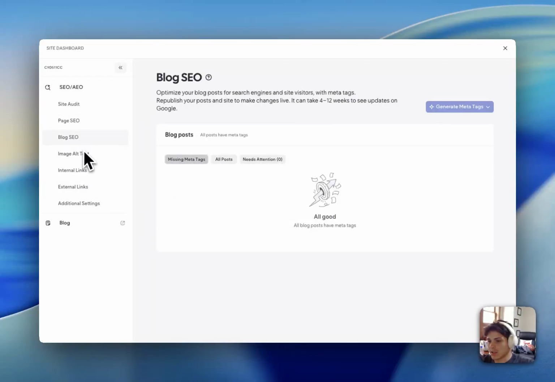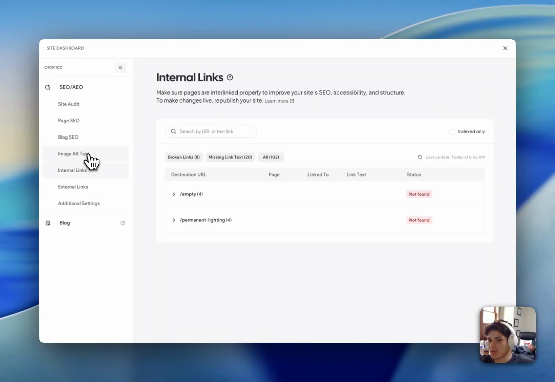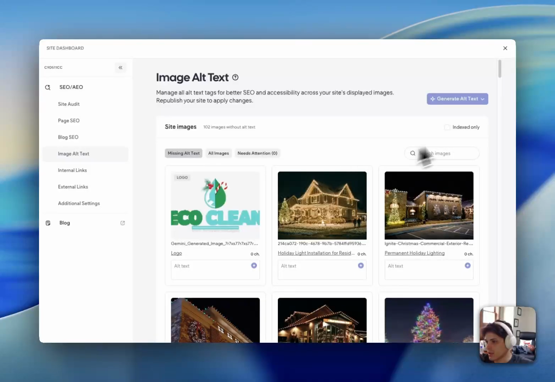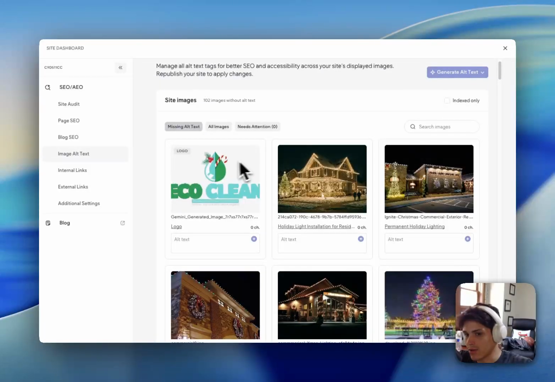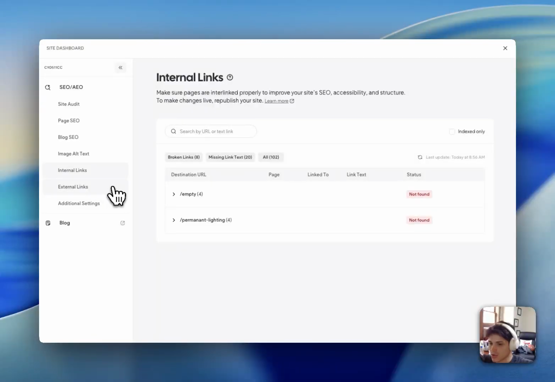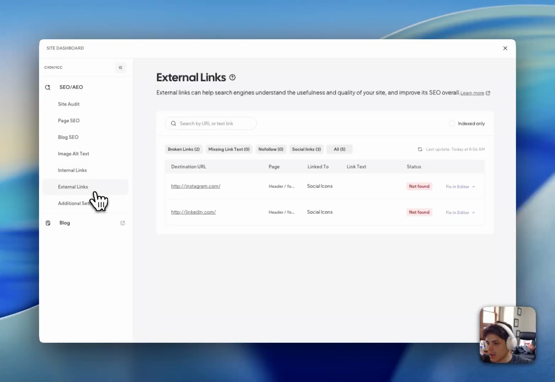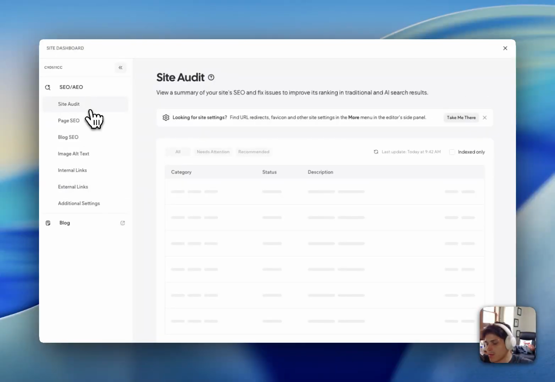This is basically a checklist. You just go through. This one's set up pretty well, but this will allow you to quickly set all of your image alt text, all of your meta descriptions, your page titles, and make sure your internal linking is strong. Now, again, this site's not published, so it's not as relevant for this particular example, but once your site's published, that does become relevant.